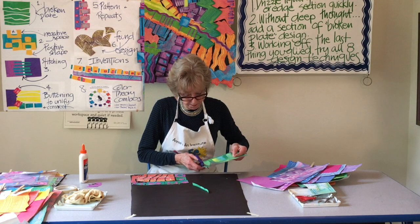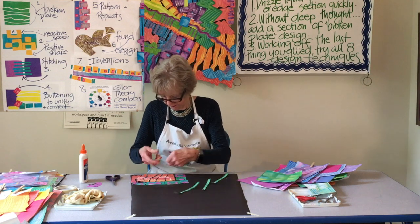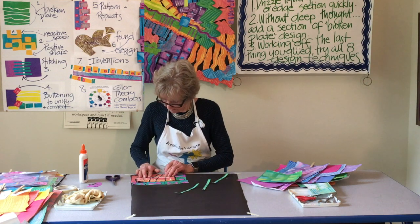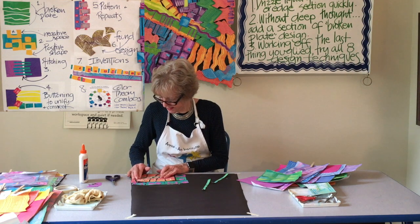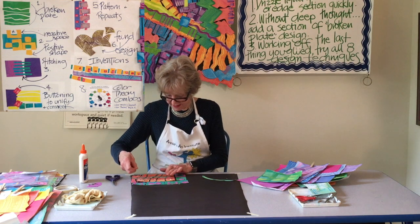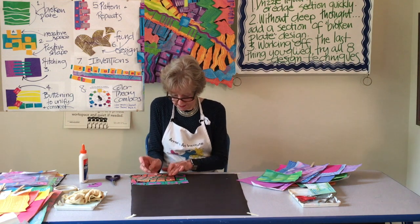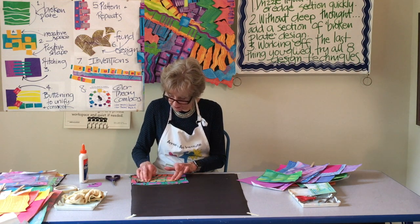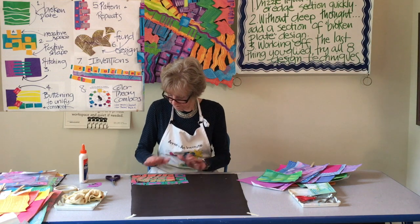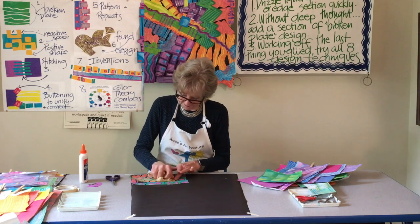One, two, three, four. Let's let that hang off. That's nice. And let's let that one hang off. And this one can stitch right to the next one right here on the screen. Stitching. All right.